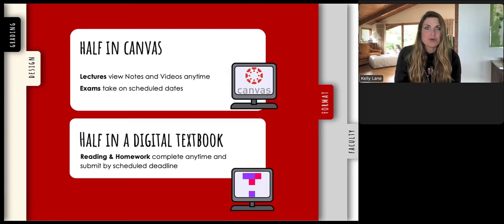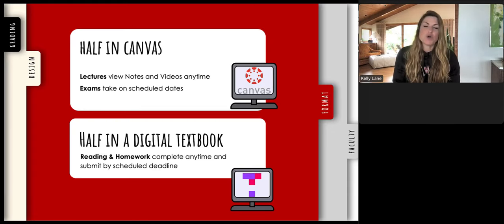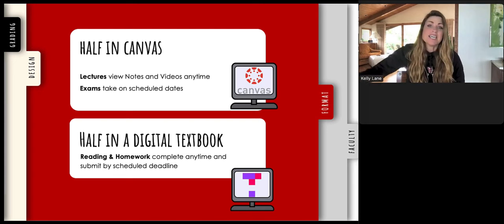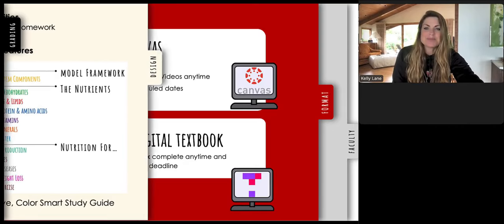The format of this course is pretty simple. It's an asynchronous course, so we don't meet live, unfortunately. Occasionally I'll do live things, and if you would like to attend, it's optional, but you're welcome to attend. We'll do half of the course in Canvas. So that's where you'll access your lessons, which includes both notes and a video, and they kind of match each other. And then you'll be directed to an external link to read a digital textbook chapter and respond to homework questions. So it's kind of traditional in that sense that you've got the lecture, the notes, and the textbook reading that all go together. Half of it's in Canvas, and half of it is in a Top Hat digital textbook platform. And that's where you'll engage with your classmates and answer, again, homework questions.